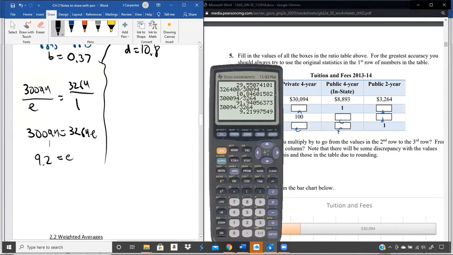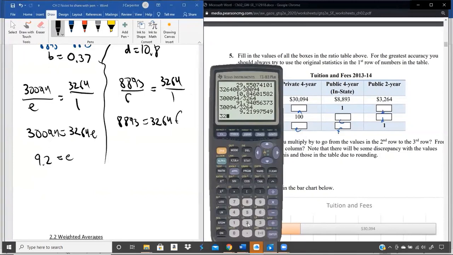All right, finally, to get F, I'm going to draw my box in this way. And again, you don't have to literally draw the boxes. It's just visualizing them ultimately. 8,893, the 3,264, the F, and the 1. So 8,893 over the F equals the 3,264 over the 1. Scaling things to 1 is also awesome in the proportions because it's just 8,893 equals 3,264F. Divide by the 3,264. Spoilers, I'm going to do this wrong.